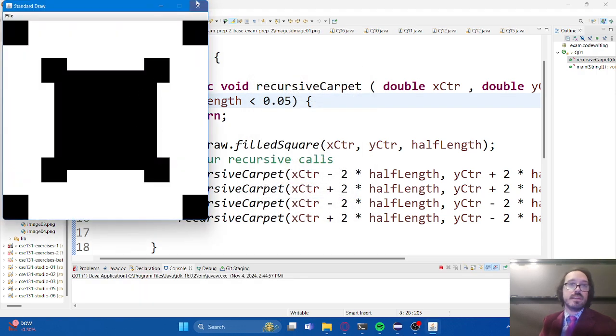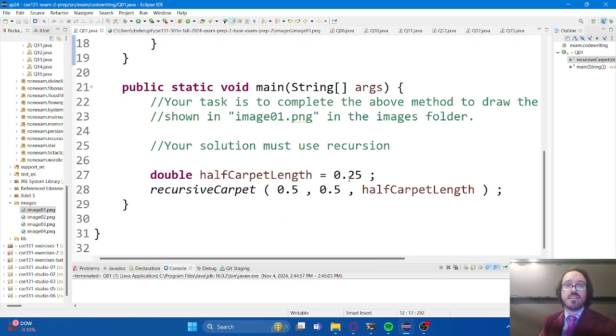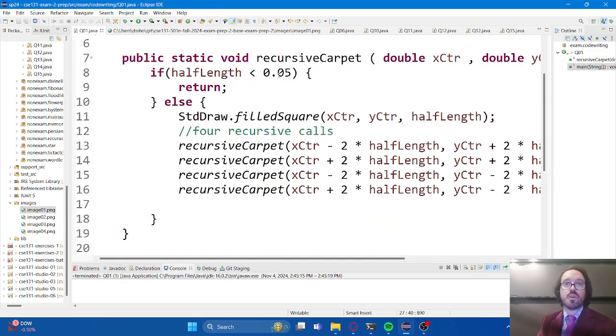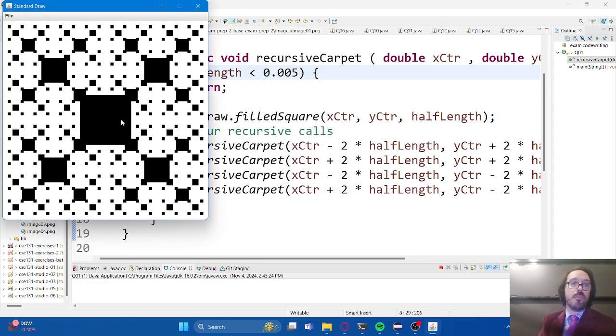Oh. Well, another issue that I think I have with this problem actually is not to do with this part. I actually think the initial starting size is a little too big. I think if we change this, make it a little smaller, we'll see that it fits the image a lot more clearly. Let me change my base case back to how it was before. Oh, wow. I'm getting there.